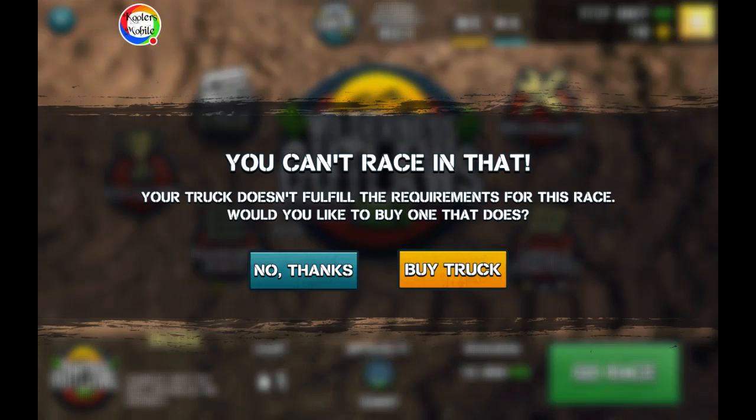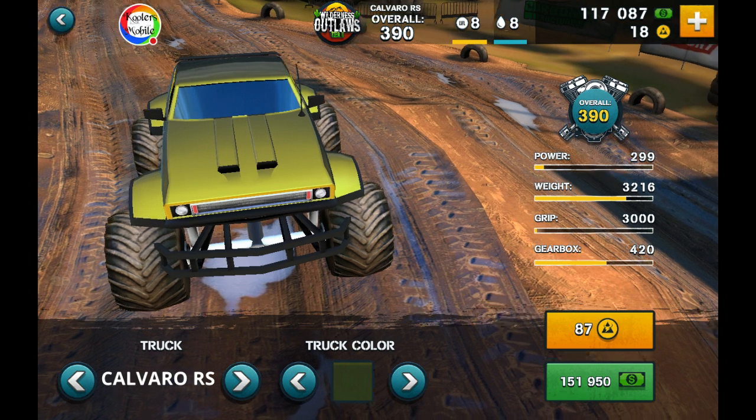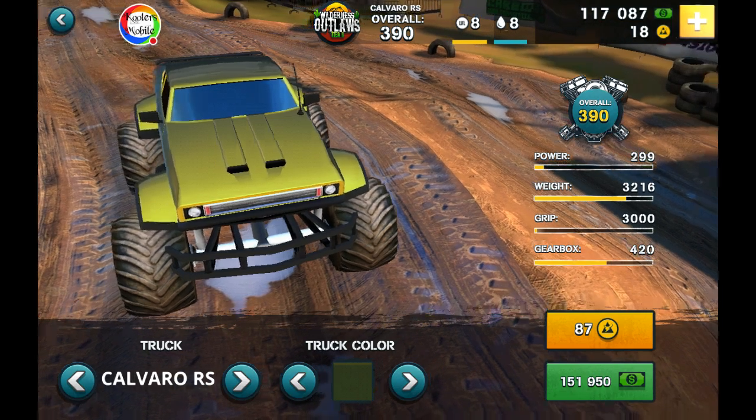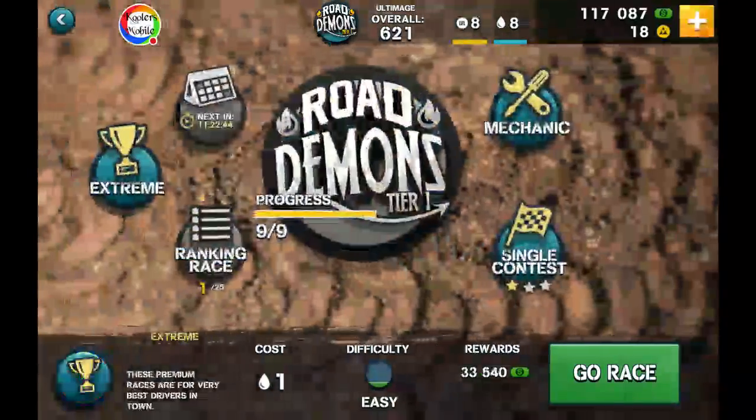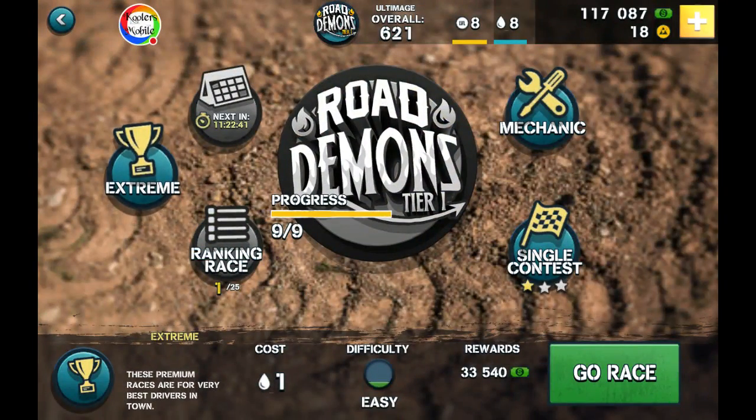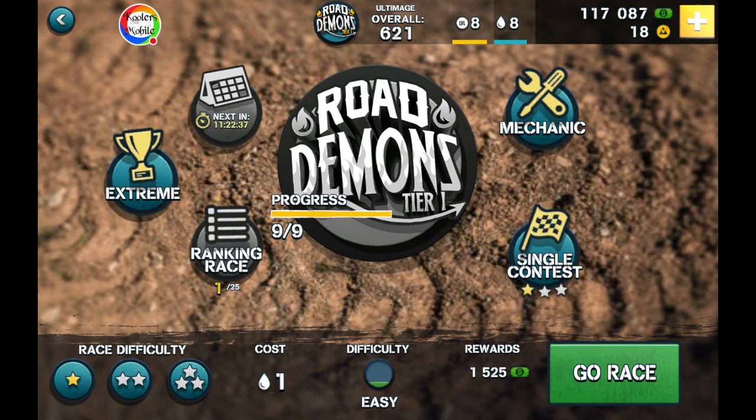Let's see what a race here in this second one can do. Oh, it looks like we need. So I went through and I kind of set myself back a little bit, it seems. I had to go through and I upgraded everything, and now I can't do it. So I'm going to have to do some single races.